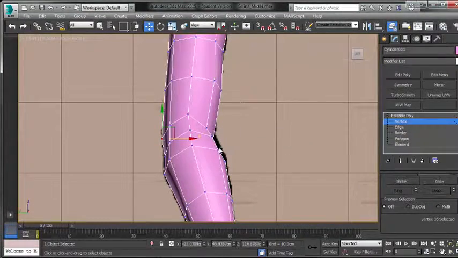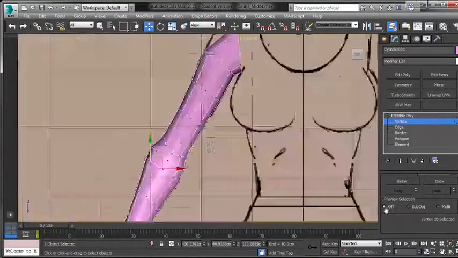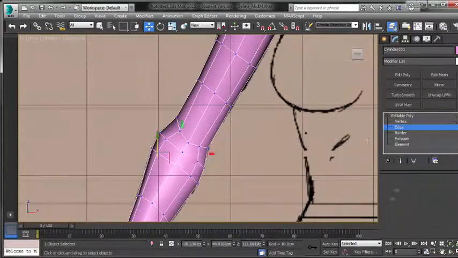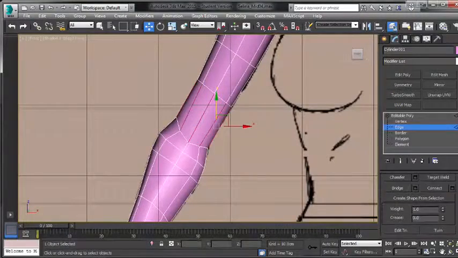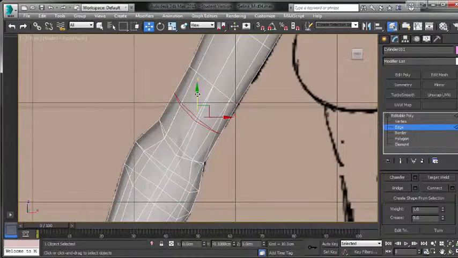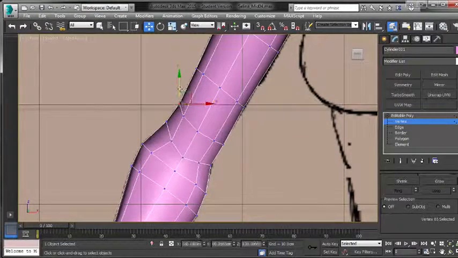And we can do that by, there's our dip. Okay, our dip is there, so that'll be whereabouts where our elbow is. So just bringing that out so we can see where it is, and then we can create it a little bit later. Right, going back into the front view, might add another ring of geometry just above the elbow, just to help it hold the shape. And we'll do that by first selecting the ring and then hitting connect, and then moving our new edges into position just above the elbow, just tweaking them into shape.